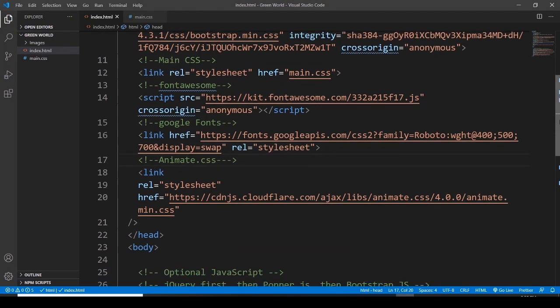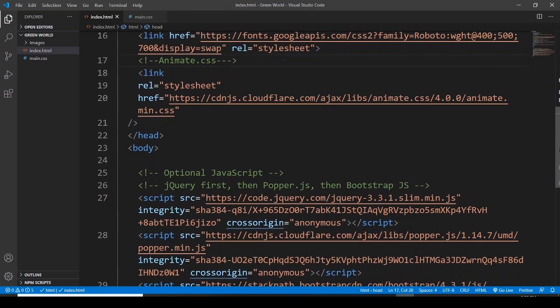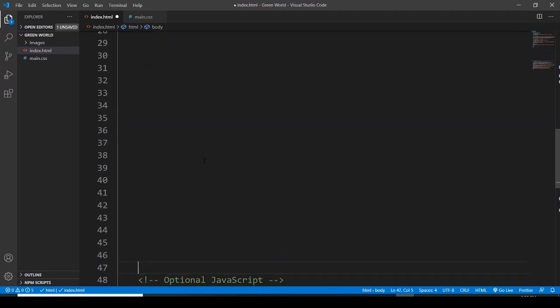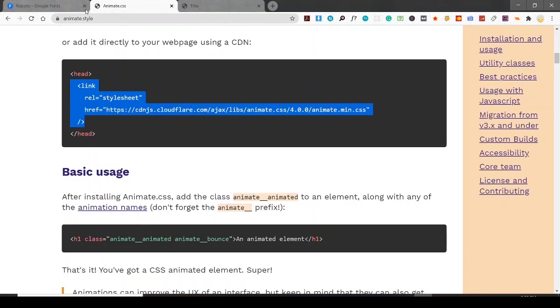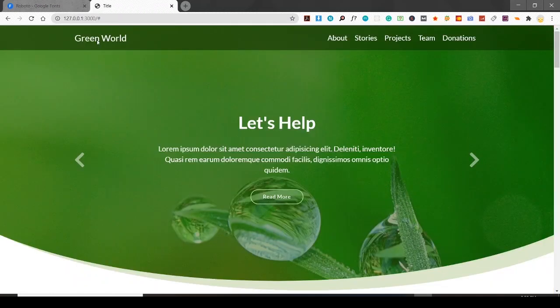Now the next thing is, okay, we have done with all the necessary things of the page. So now we have to start coding. First of all, I need some room here, so let me close this animate.css and the Google Fonts too.